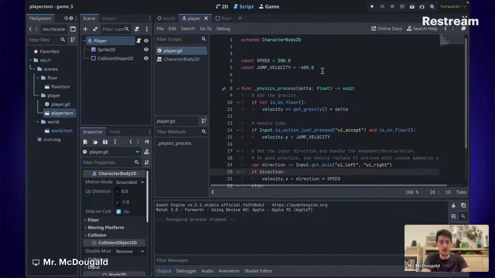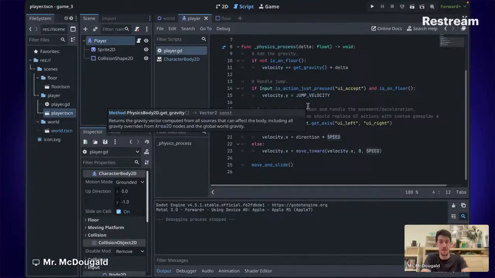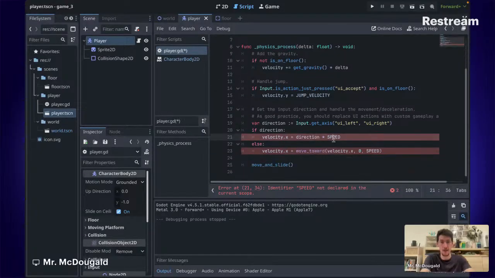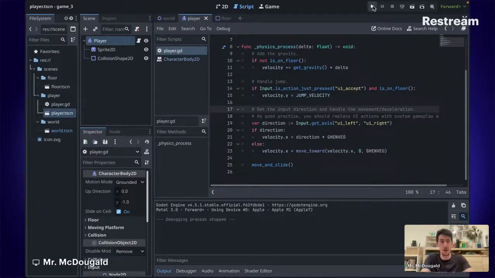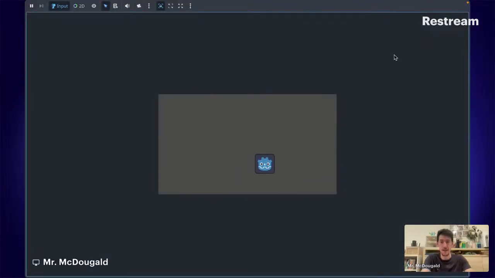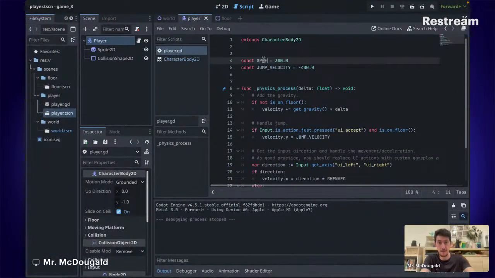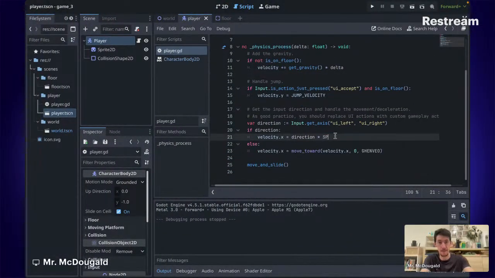One thing I do want you to notice is that we could, for example, change the name of any of these to whatever we want, and it would still work. The name of our variables is not actually that important. We can name this something silly, like random numbers or random letters, and we can just copy that and paste that in there, and it will still work, right? So the computer does not care what you name things. Well, I'm going to put it back to speed.